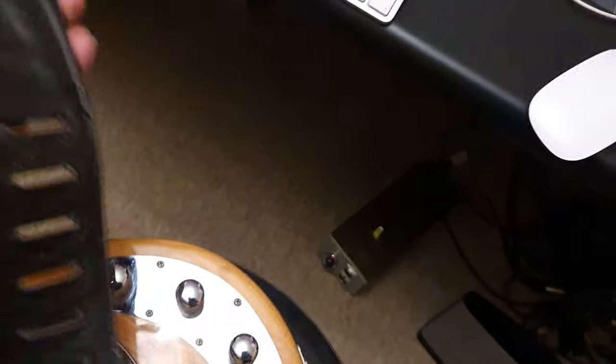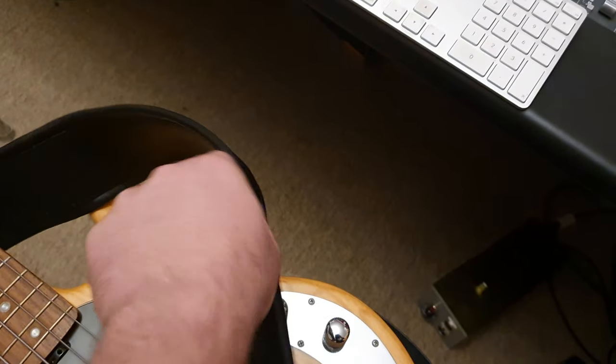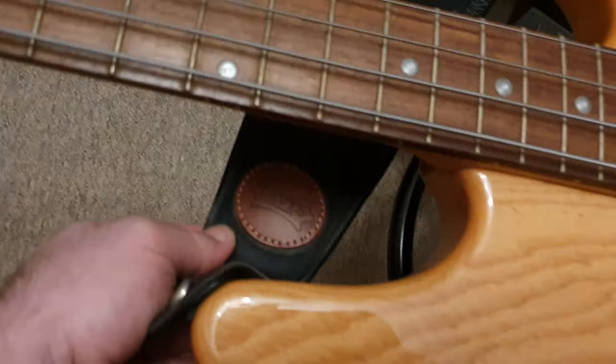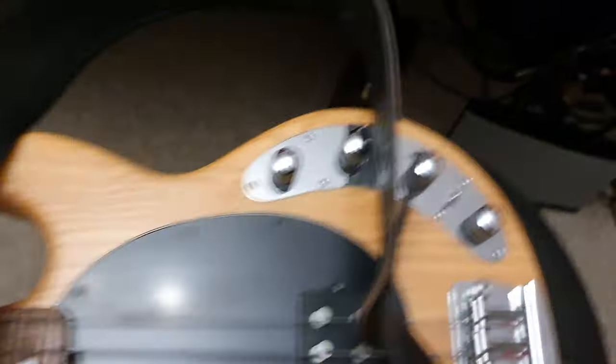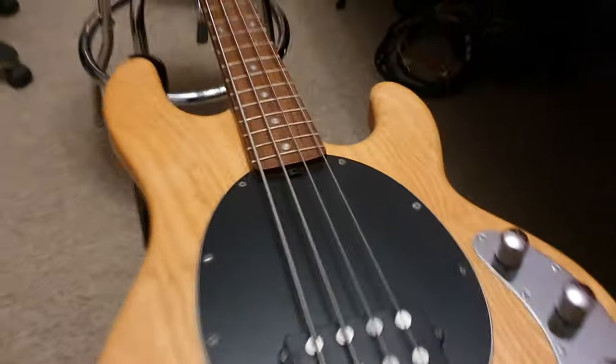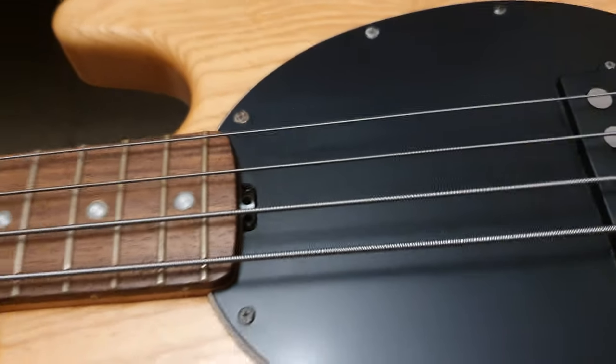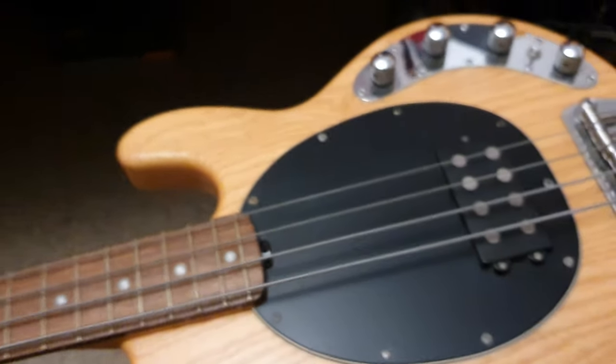Comes with a leather padded strap — really, really nice. Great support there. Kind of elastic, but also has good padding, so very comfortable. You get the strap, you get the lights, you get everything. Truss rod adjustment there — spoke wheel, as always. Everybody seems to use this these days, but as far as I know, they were the first ones to do it. Do you guys know of anybody that did it before Music Man?